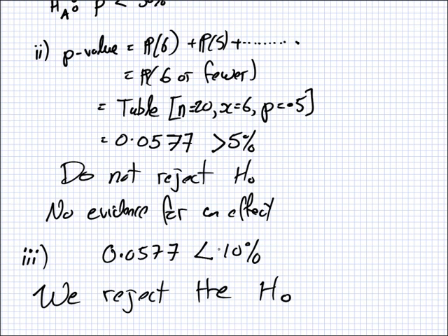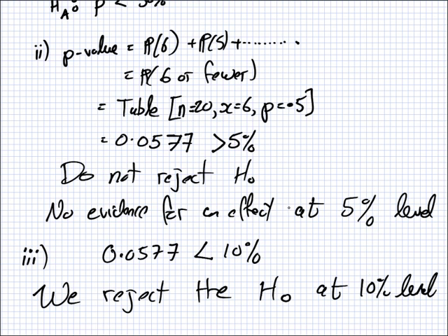So that's why it's important to say no evidence for an effect at 5% level. And here we reject the null hypothesis at the 10% level. So it doesn't work at 5 and it works at 10. Essentially, yeah. Now you might say, well, that seems silly because that's opposite results. But the standard practice is to use 5%. But you must understand that 5% is just a standard. It's not a rule, you know.